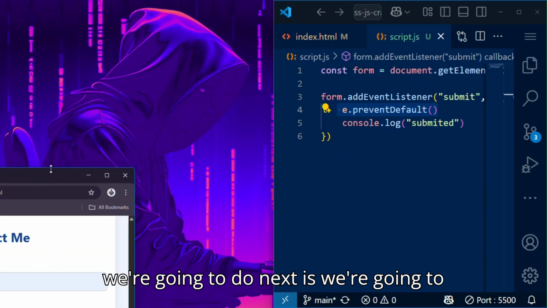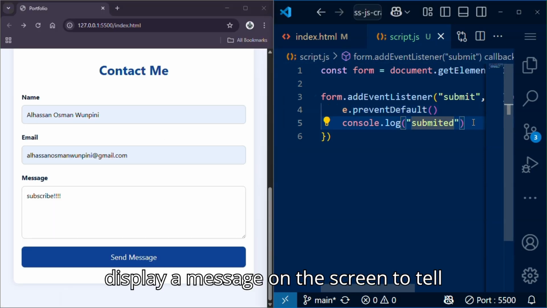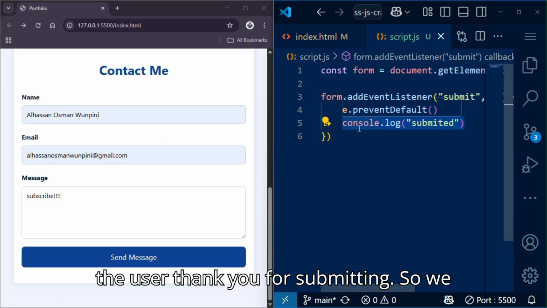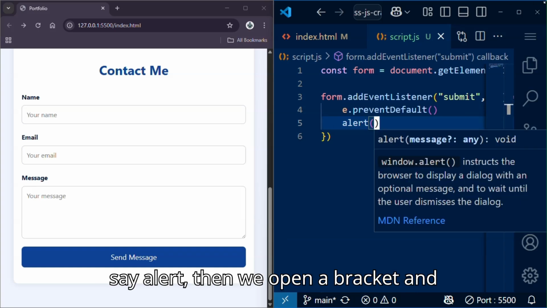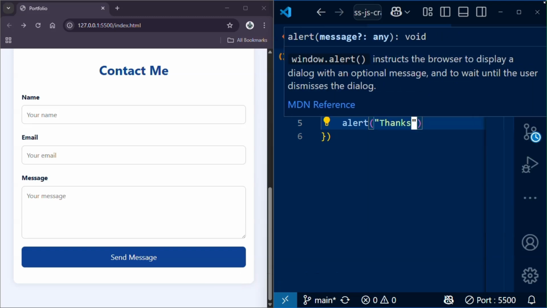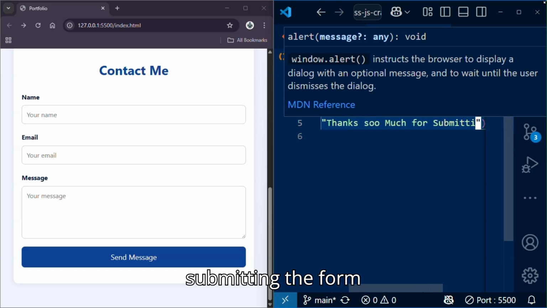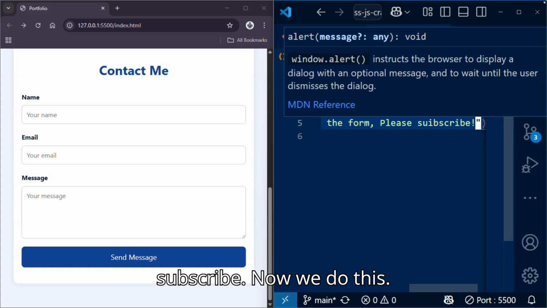So what we are going to do next is find a way to display a message on the screen to tell the user thank you for submitting. So we say alert, then we open a bracket and say thanks so much for submitting the form, please subscribe.